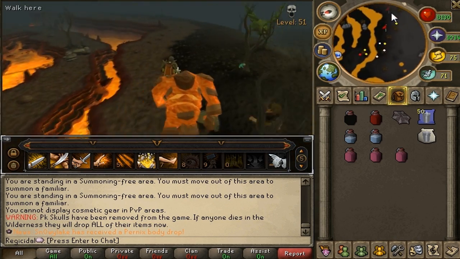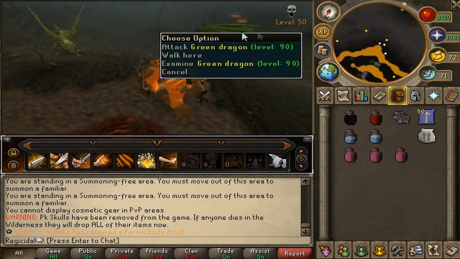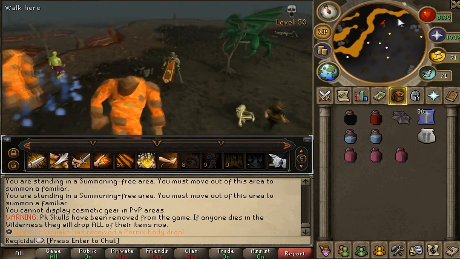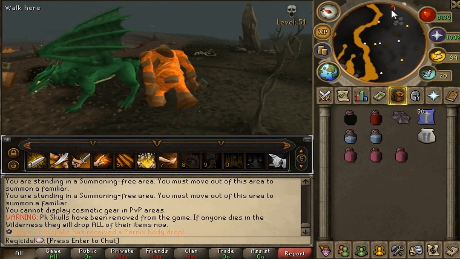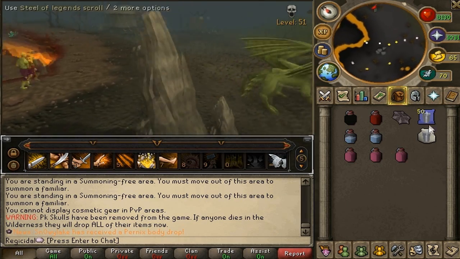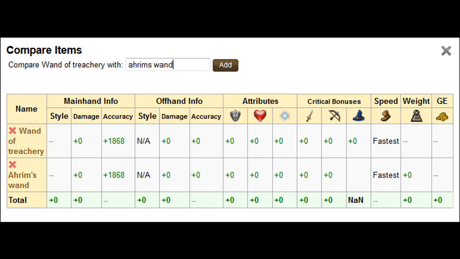So basically, what this is, is a new D&D where you can gain some XP and you can get some new rewards, and the main reward is the Wand of Treachery, which is the exact same thing as a Rim's Wand. Now, we don't know much about it because I don't think any are in the game right now as I'm making this video, so we're not really sure if there's any hidden effect to the wand or any extra damage, but I know it has the exact same stats as a Rim's Wand.